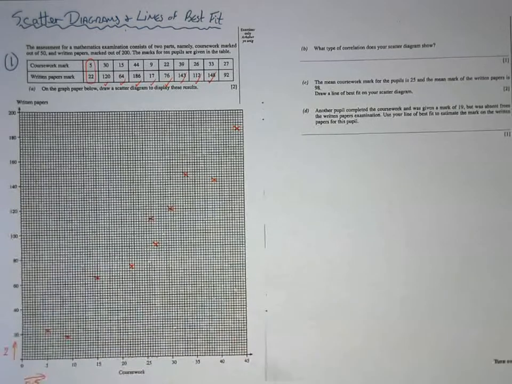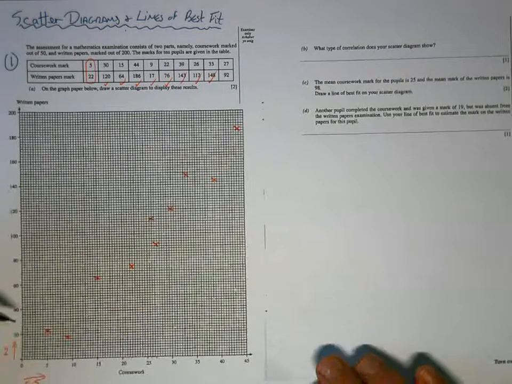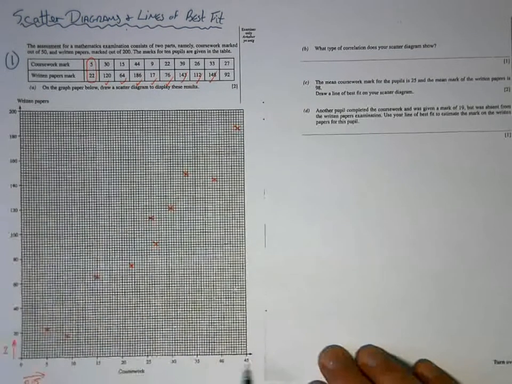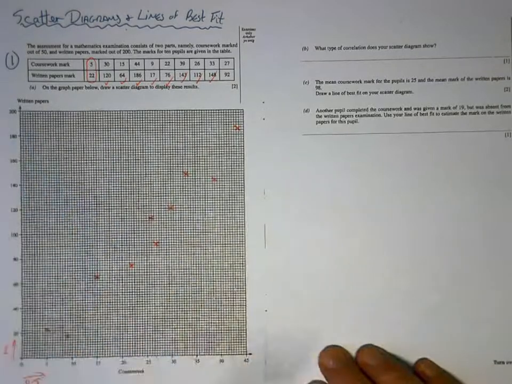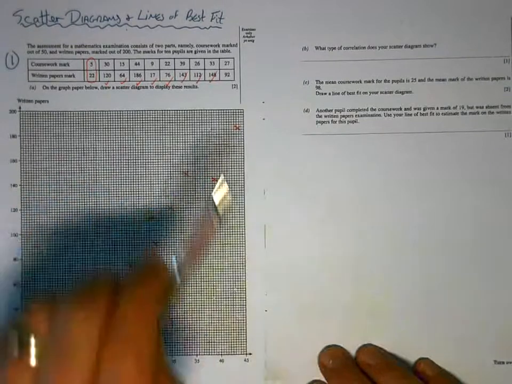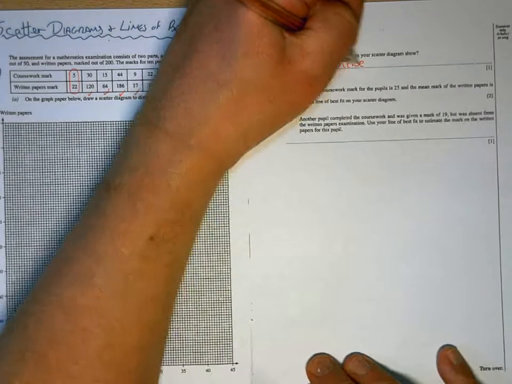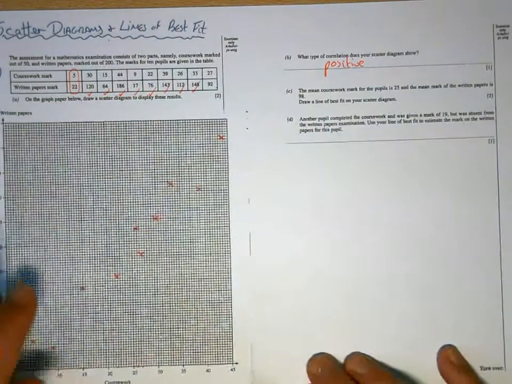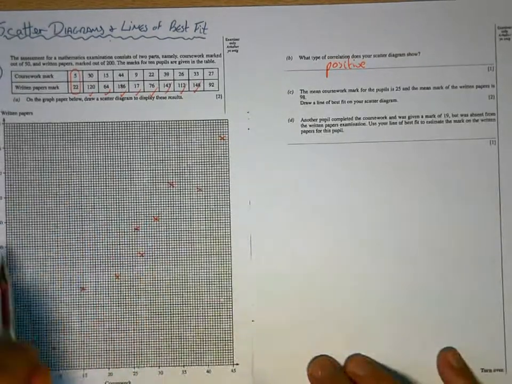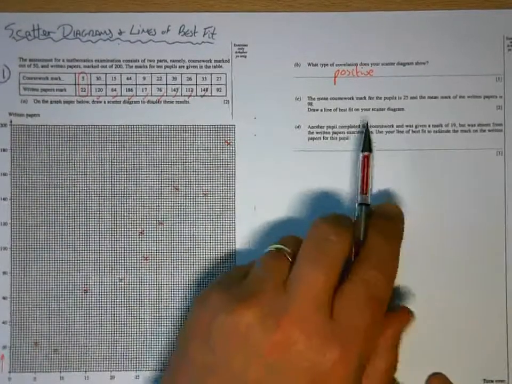Now, what type of correlation does your scatter diagram show? If you've got a correlation where as one set of data increases, so does the other, then you've got a sort of scatter which is going upwards like that, then the correlation is positive. So you write positive. If, as one was increasing, the other was decreasing, that would be negative. And if the scatter points were all over the place, then there would be no correlation.